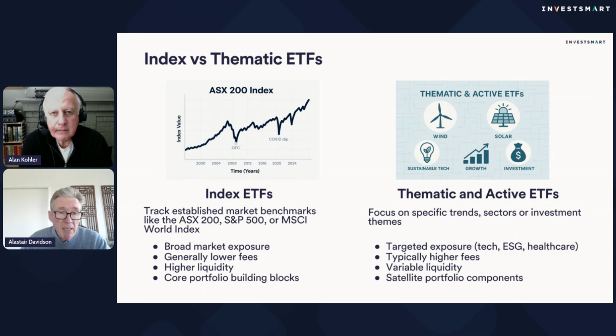Now, what index ETFs have is low fees. I think the IOZ is down to 5 basis points. There's an S&P 500 issue from Vanguard that charges about 3 basis points. So that's 0.03% of the asset base per annum. So it's very, very low cost. And what we say to people with index ETFs is that's typically what you should be building your core portfolio with. So if you've got $100, you should have $70 to $80 in index ETFs, because they will track the market.